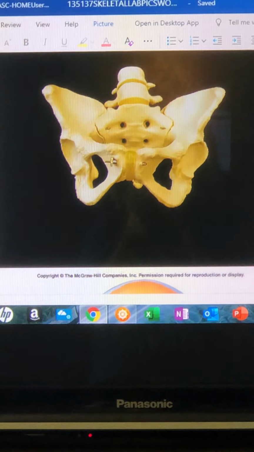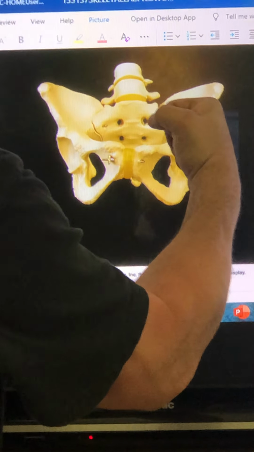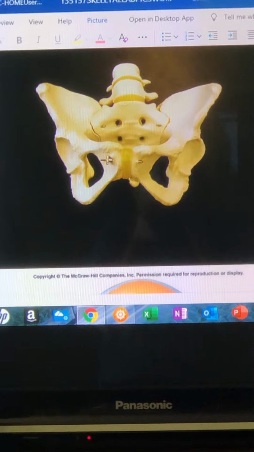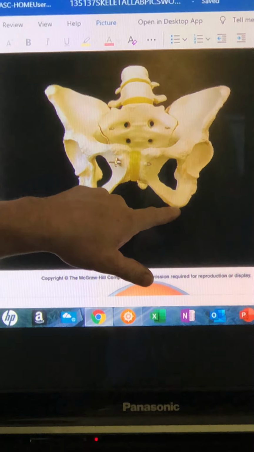This is very similar structure to what we saw where the humerus articulated with the scapula, and we didn't name it there. We'll name it on another picture, but this is called the acetabulum. It's where the femur bone is going to stick. The head of the femur bone will go in there. And then down here at the bottom, you probably are sitting on this if you're seated right now. This is called the ischial tuberosity. So on this particular picture, pubic symphysis, acetabulum, ischial tuberosity.